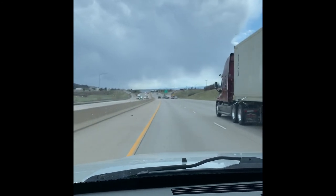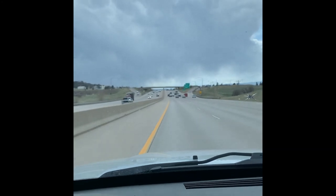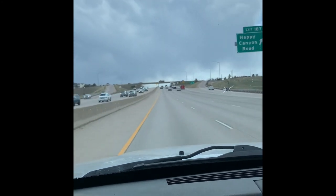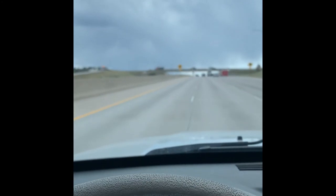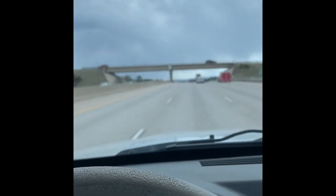So we'll enter in on the first exit to get to the home to show you, and then when I leave, I'll actually go out the other direction so that you can see what's on that side, and that's also the easier way to get to the shopping, the dining, and downtown Castle Rock.